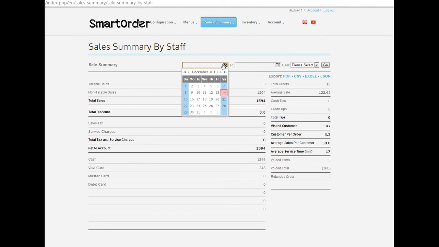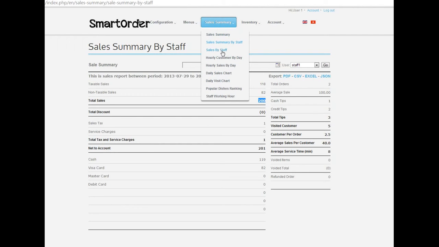However, the main difference is that it can filter by staff, specifically filtering the sales that are done by the staff. For example, staff 1 in here. So you click go, and you can see the report will update to the sales number that is done by that staff, which is 200 in that period.